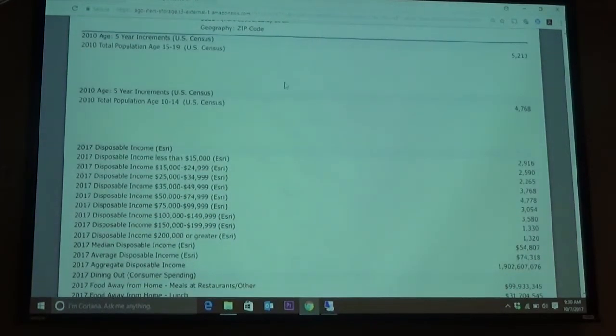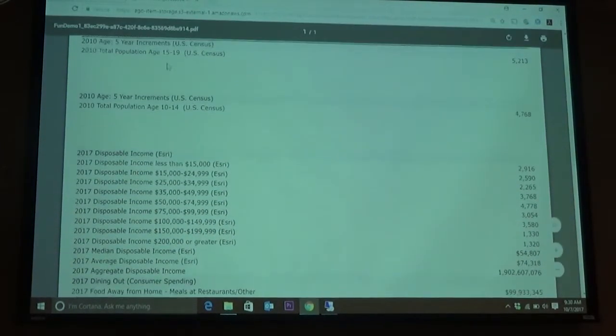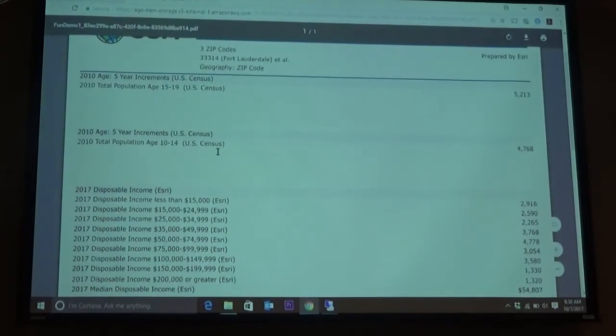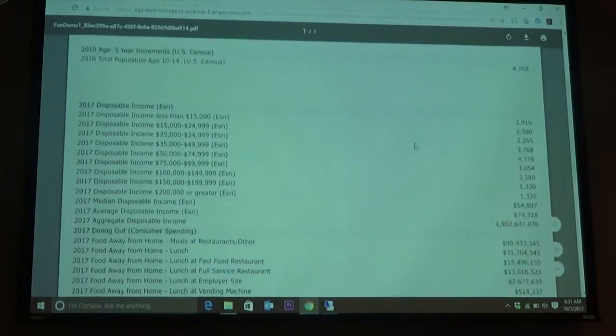For the Carlos example, we can look now that in that specific area, we have age 15 to 19 and 10 to 14. Remember, we drag and drop that. It's not the right order. But you now could say, okay, fine, this is the population you have as potential targets for your club idea.